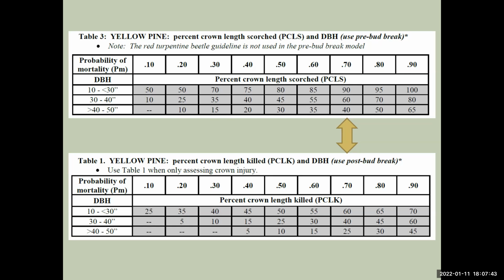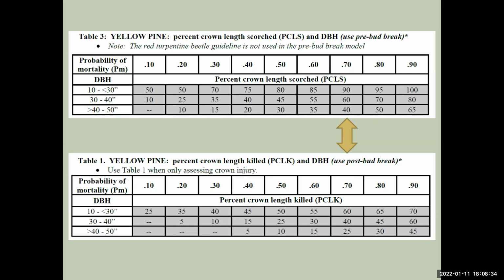If you choose to mark trees at a 90% probability of mortality level, you're giving most of the trees out there the benefit of the doubt and allowing them to play themselves out. So it's a very conservative mark. As you go for lower probabilities of mortality, you're being much more aggressive. You're willing to take trees that may have had some chance of living. You can't afford to leave those trees out there. That's usually when we get into hazard tree situations, or we simply don't want a lot of dead trees on the landscape for post-fire fuel loading. So we may choose to be a little bit more aggressive. I have found that 0.7 under most conditions seems to be a pretty good benchmark to start with.